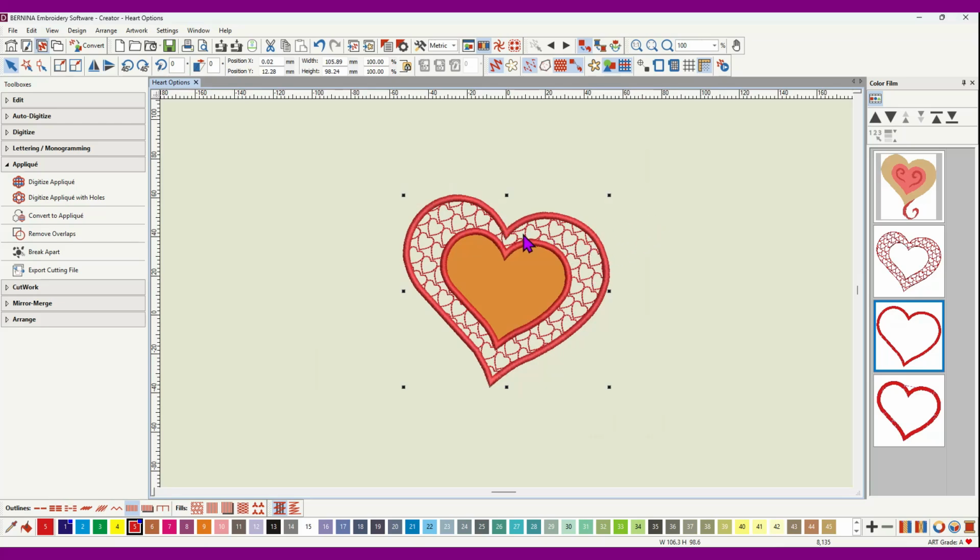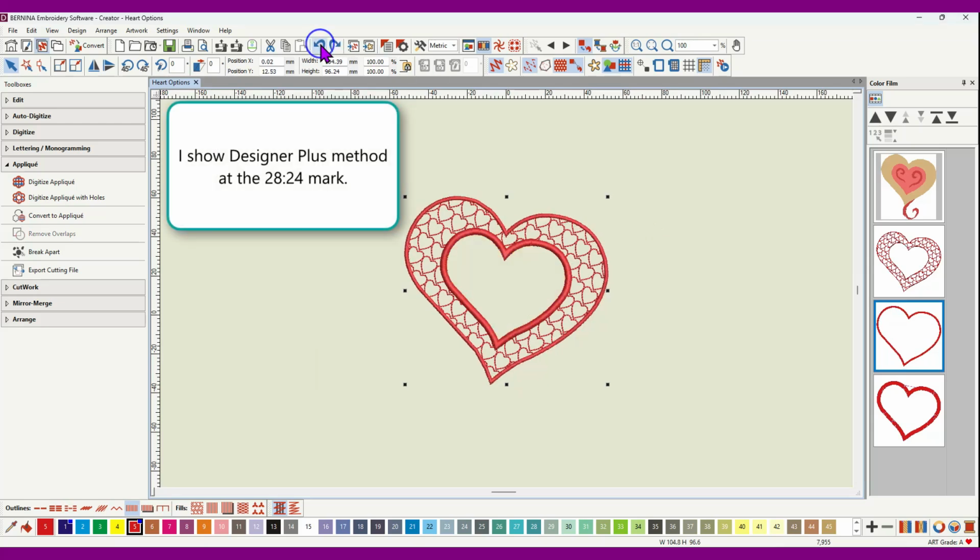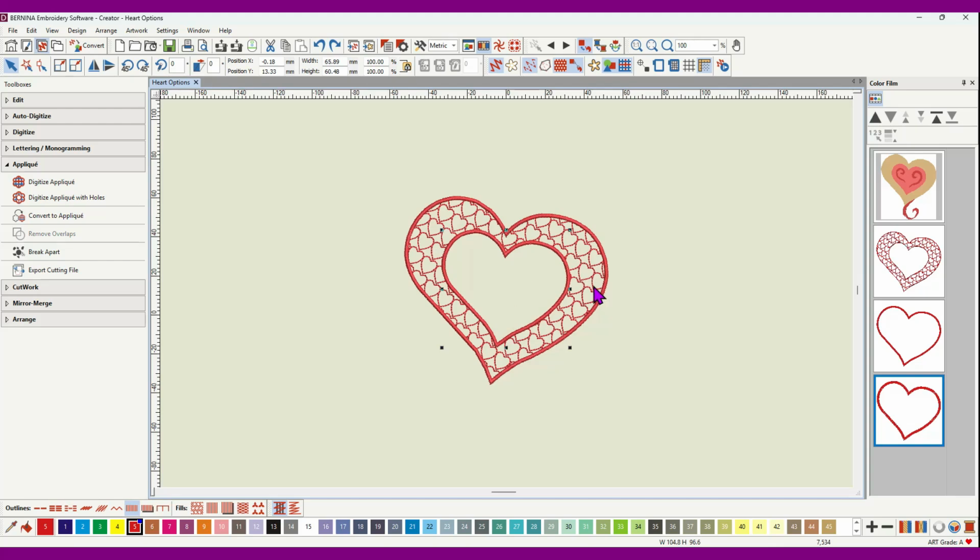So that's another option. What if you only wanted the fabric under this part and you still wanted this completely cleaner fabric? It's not so easy in the creator level. You actually have to manually digitize around the shape of the heart. So let's undo back to this part where we had just the embroidery, no applique.